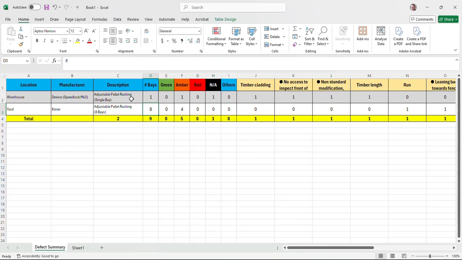So for example, on cantilever racking, I will use columns. So if I've got an installation with 5 columns, I'll put 5 columns in brackets. That would come up as unconfirmed on here. I just manually change this heading to bays/columns and then enter the number of columns under the cantilever specification. So what I then do is I just drag all of this. I only go up to the reds for my reports.